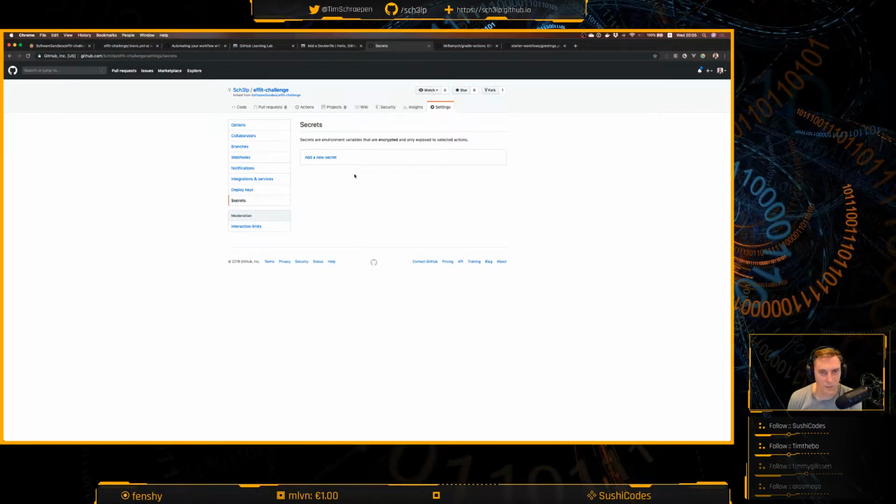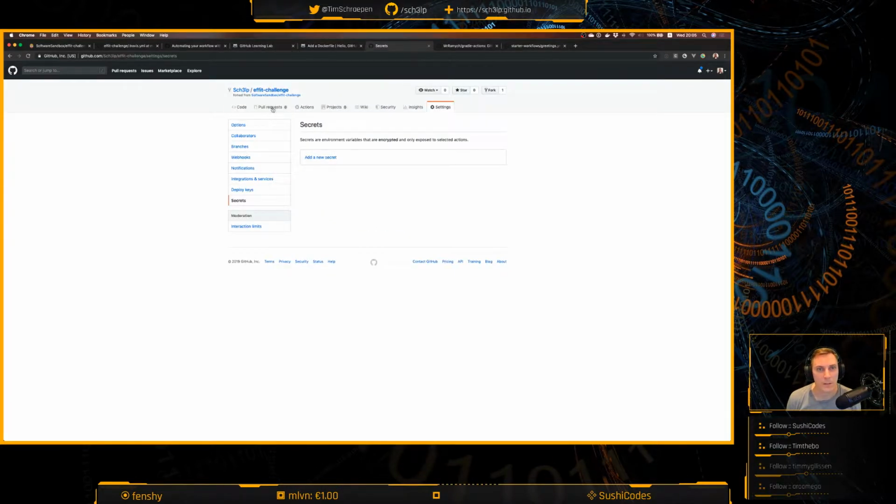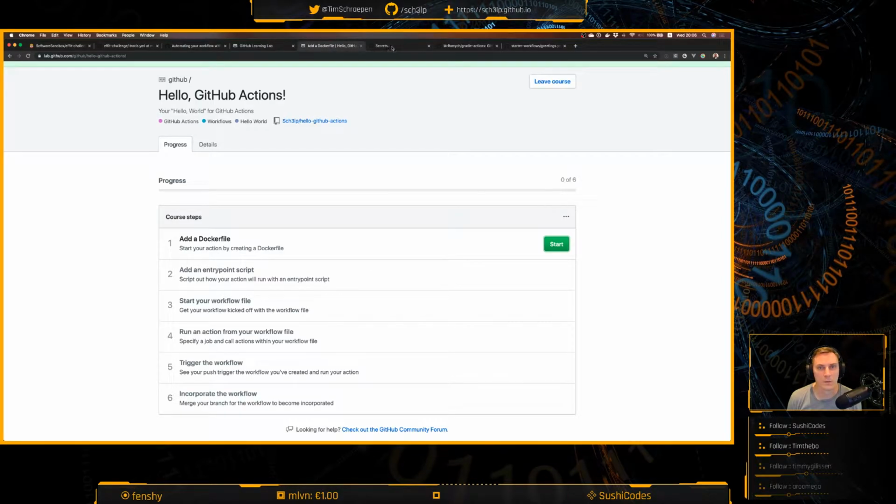So from here you can probably just use it like this. I think I'll try that out with that repository that we created in the tutorial. Was it here? No.